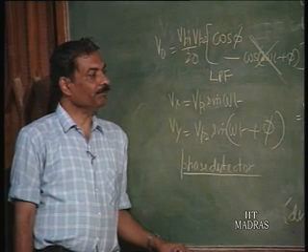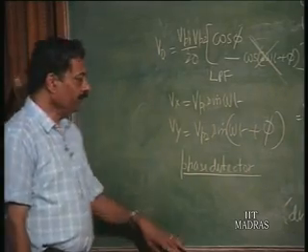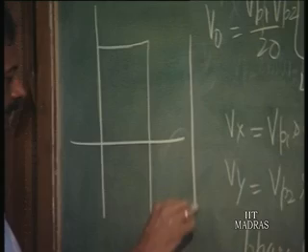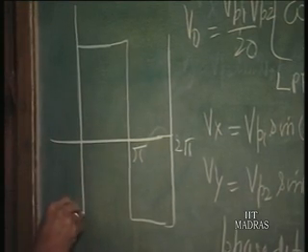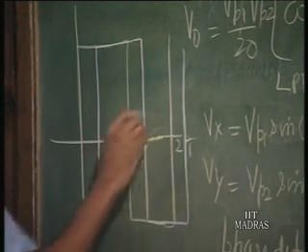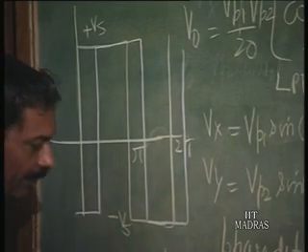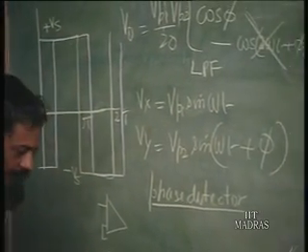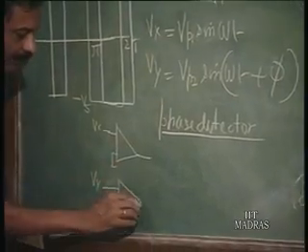You can make it linear by simply passing these waveforms through comparators or limiters, what are called amplitude limiters. So, if you for example pass it through amplitude limiters, the output amplitude of Vx is, let us say, limited to some value. So, this is 2 pi, this is pi, and the other waveform is, let us say, delayed from this waveform by a factor of phi. Let us say the amplitude to which it is limited is plus Vs and minus Vs. This can be done by making these voltages go through comparators. So, the amplitude will be limited to the supply voltages plus Vs and minus Vs, both of them. So, Vx and Vy get fed through this, and then to the multiplier.